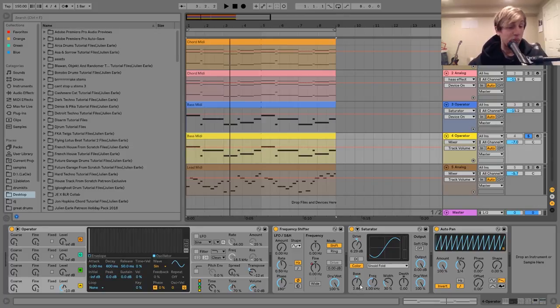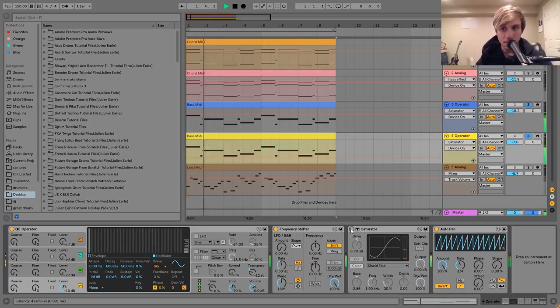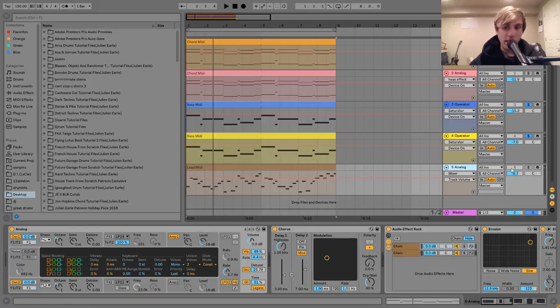Then I've just got a bit of saturation. I've got the sine wave fold with the bass frequency up a little bit — this is just giving it a bit more texture and helping to glue it to the other bass. Like, if you have this, they sound like one. But if I turn it off, they just don't really gel together as well. Then the last effect I have on there is just this auto-pan doing that same quarter-note pump type effect. And that is it for the bass.